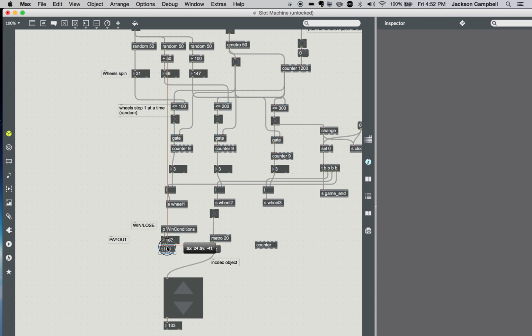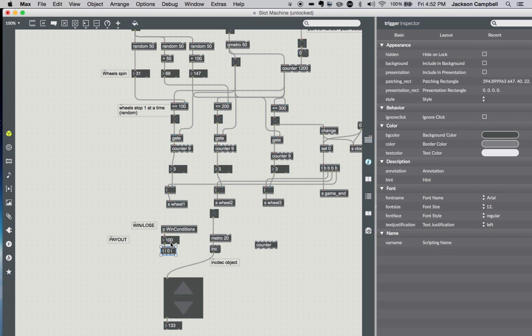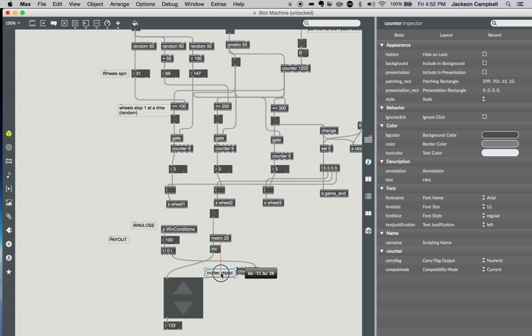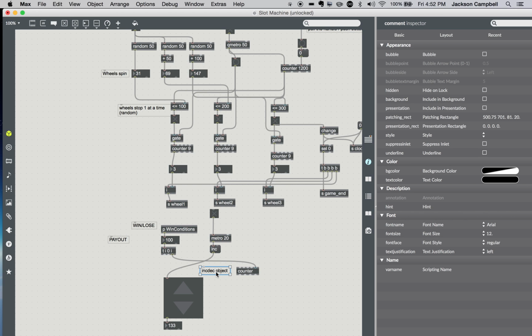When you say integer, that will pass whatever the number coming into it is, and so the first thing that's happening is it's going to be this integer. We're going to send that to the counter maximum, so that the first thing, when the win condition comes down, it sets the counter maximum. The next thing that happens is it sends a 0, this 0, to the next inlet on the counter, which resets that counter to that number immediately.